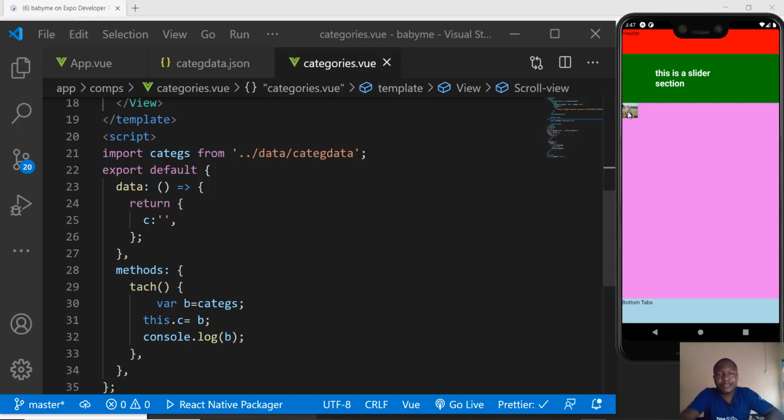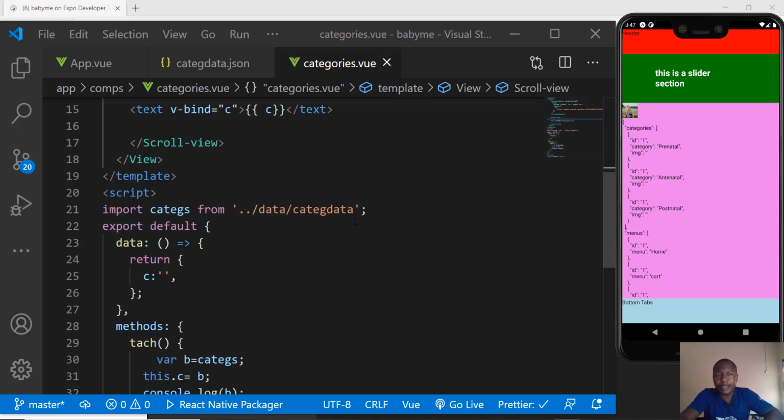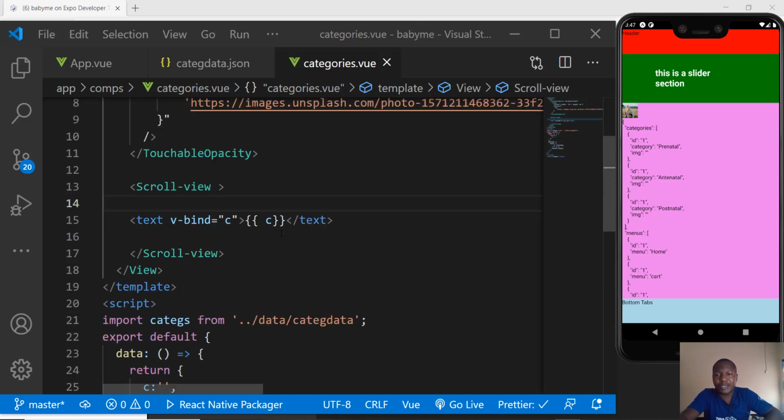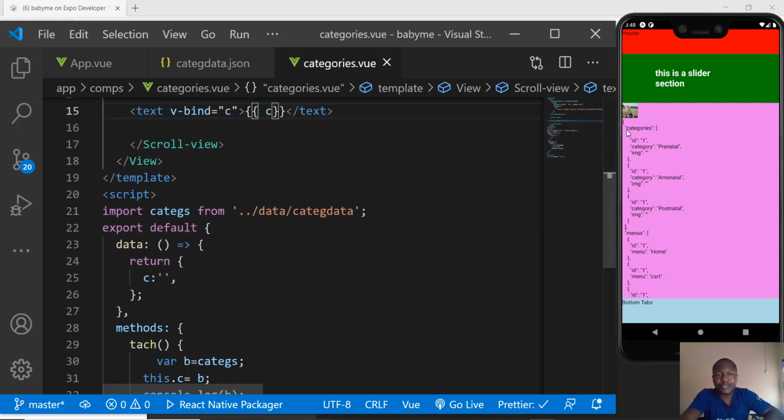So previously you could click and then view all categories, including the menus, because they're in the same JSON data file, and I added a scroll view. You remember that. We also managed to isolate a different category in the object. So what I'm going to do is isolate so that I can only see menus.